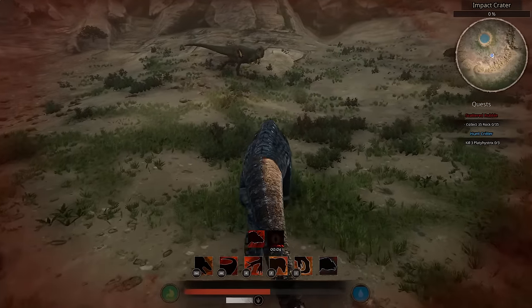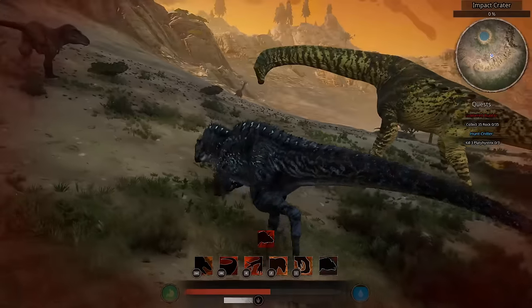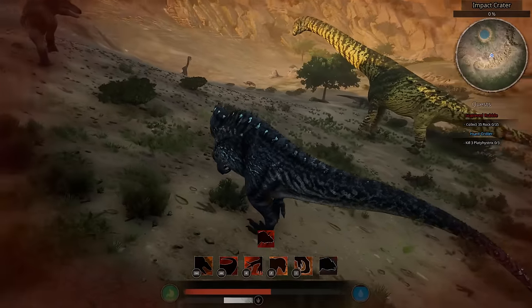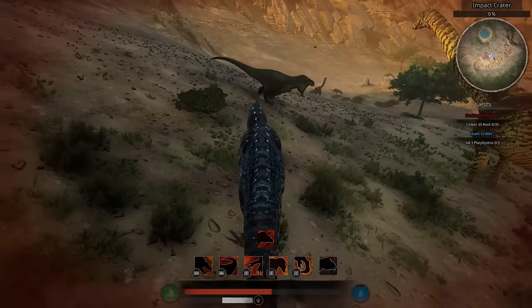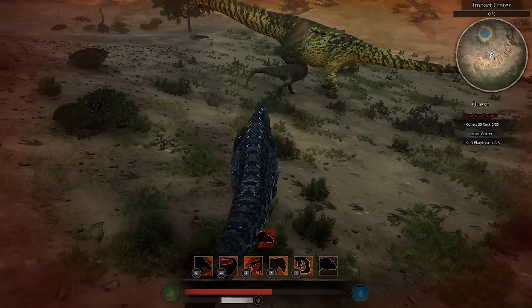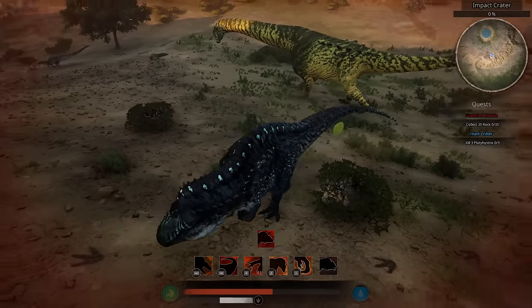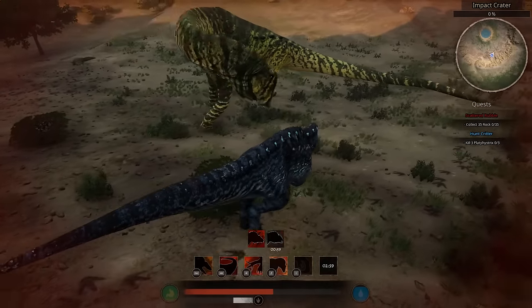With the Deinonychus. This is like the one time I've been appreciative of a Deinonychus. Don't worry, you're friends with the Deinonychus. If you're friends with the Deinonychus, that means you're cool with me. No, I'm chilling. Oh, he's going for the Argent. Okay. Not the smartest move, but I'll fucking try.